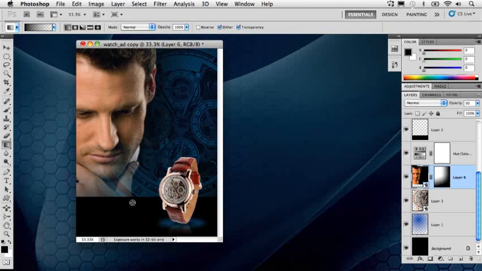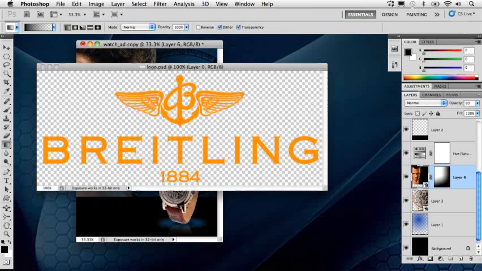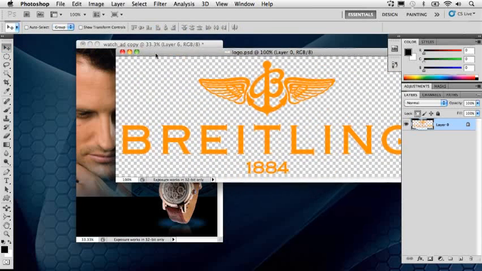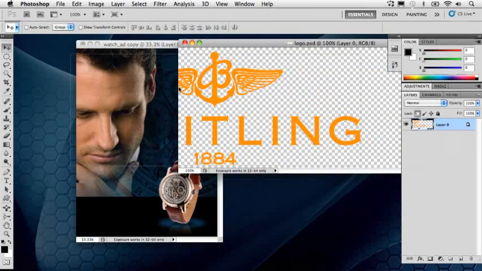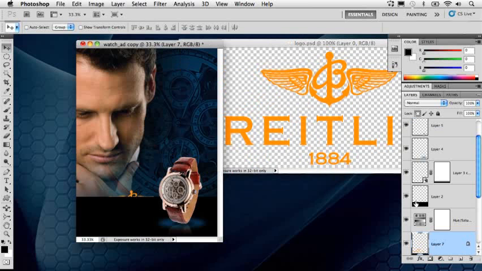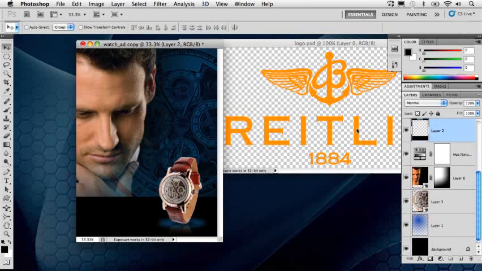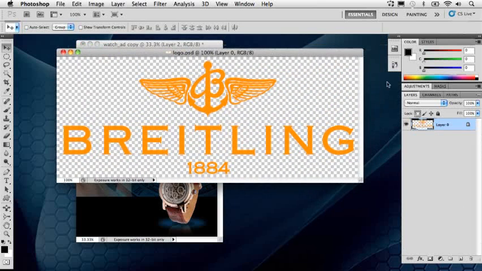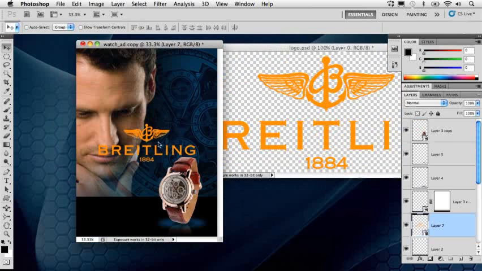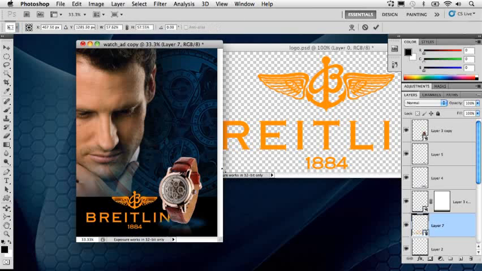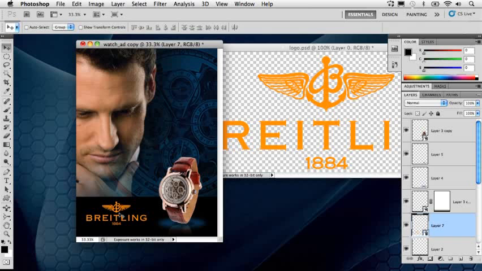So one more element to add is a logo down here for the product. Now, we're just going to make believe that this is a cool Breitling watch ad. So I've got the logo here. I'm just going to go ahead and take that and drag and drop it over. And we'll drop it down and let's scale it into position. Now, what was my fatal flaw here? Let's throw that away. If you've got a good size logo and it's rasterized, you're going to be bringing it into Photoshop. Good habit: convert to Smart Object. Now let's put it into position. We'll scale it in here. There we go.